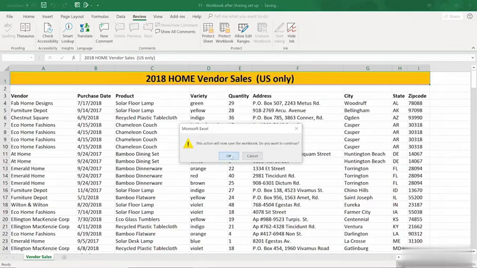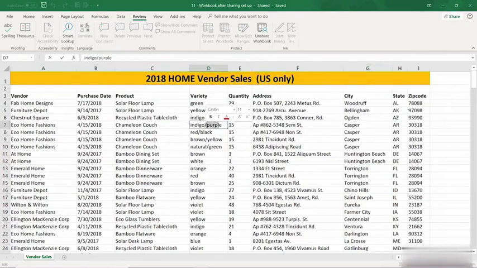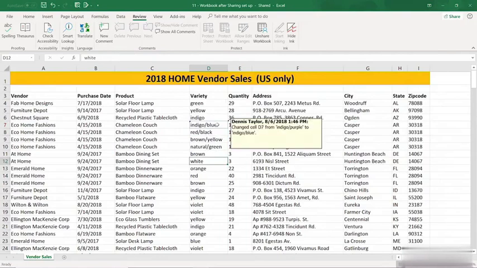Okay, let's do. I'm going to make a change. For example, in cell D7, this purple should have been blue. I'll just double click in here and change that to blue. And as I press enter, that looks a little different now. I'll click away from it a bit. Slide over this a bit later. I'm making this change on August 8th of 2018. You see the change and the description of what I changed it from and to.